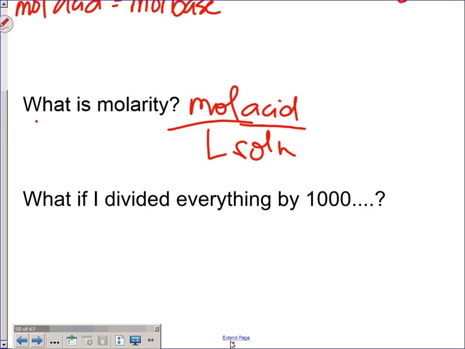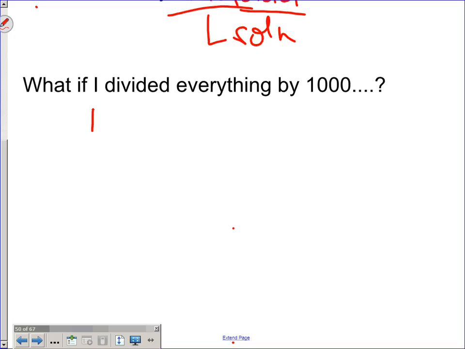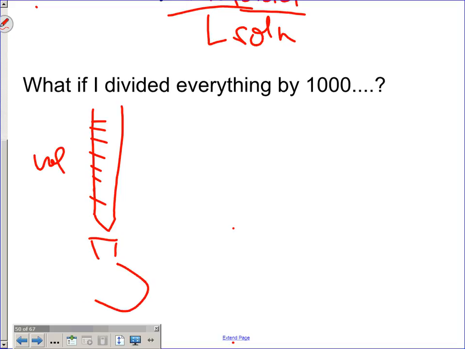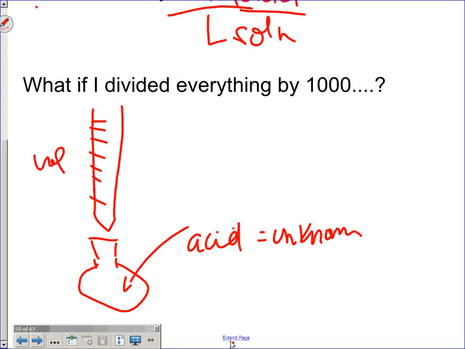All right, so in your burette, it has volumes on it, and then your flask. We don't really measure much in the flask, but what we do is we'll put the acid in the flask. This has an unknown, and you might want to sketch this out for yourself. This has an unknown concentration. So an unknown molarity.